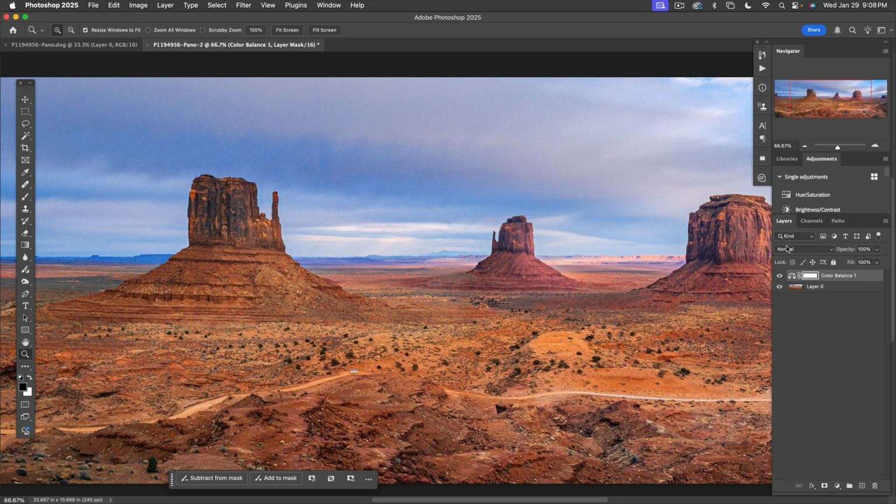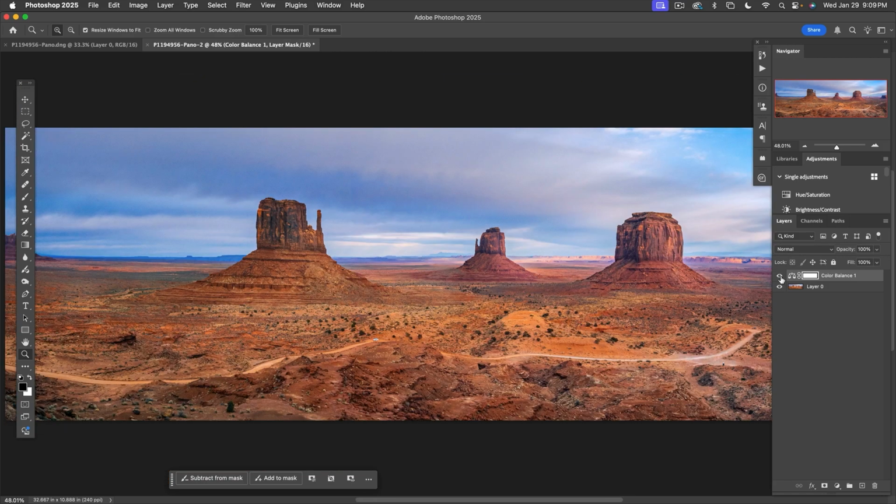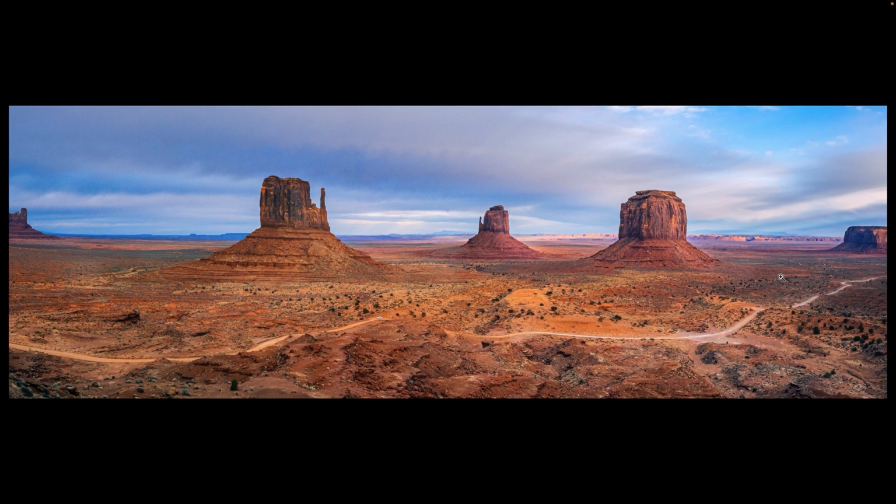And just by doing that, even the sky looks better. We turn this on and off, and look at the difference in the color. That color there, hate to say it, but it's a lot better. And we go to full screen. Let's just see this. Yep, I like that a lot better.